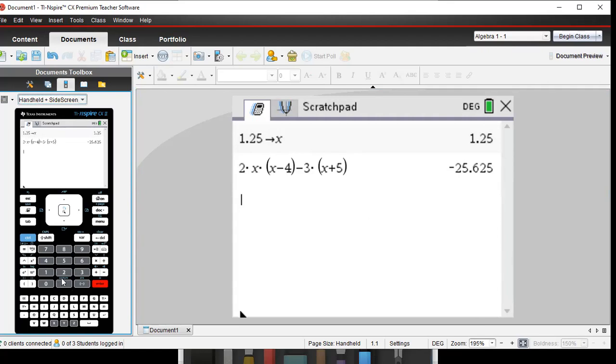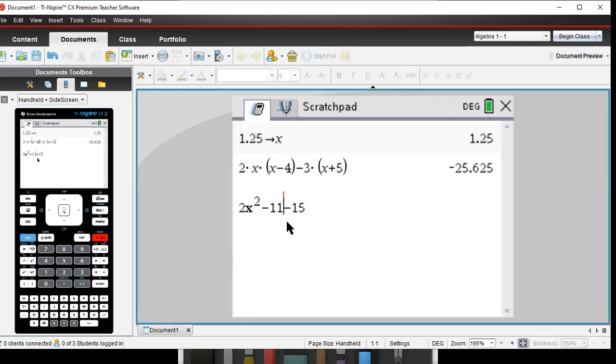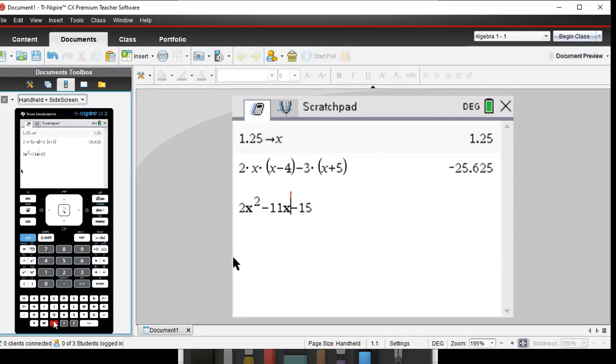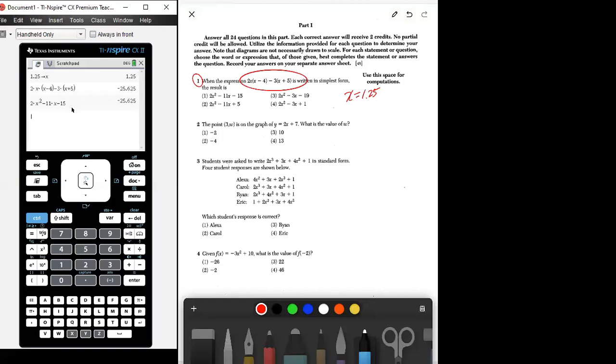The first one is going to be 2x squared minus 11x minus 15. Then I press enter, and they match. So I'm done. I don't have to do any other checking. The first one was the answer.